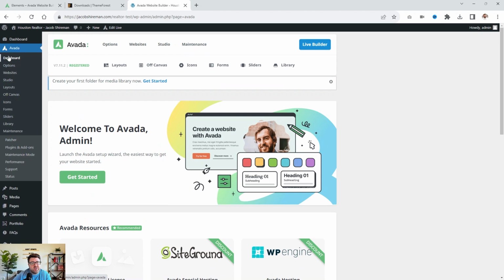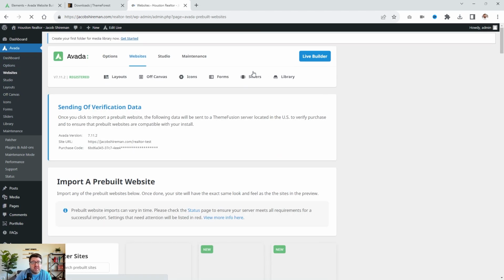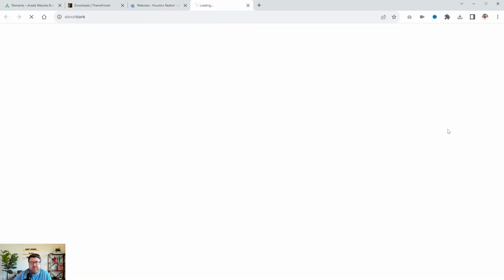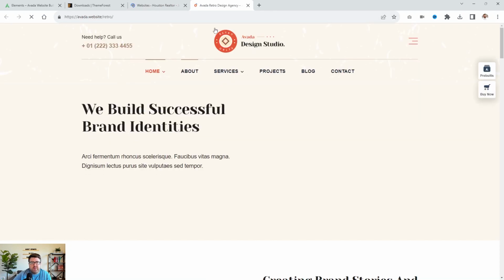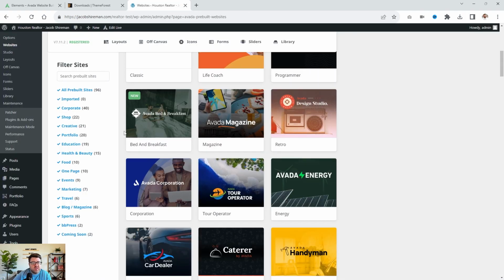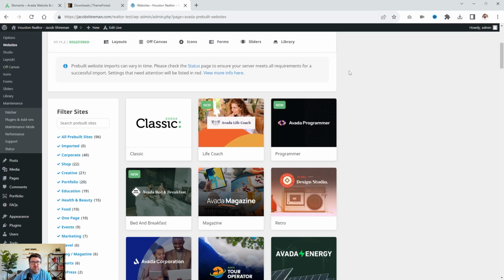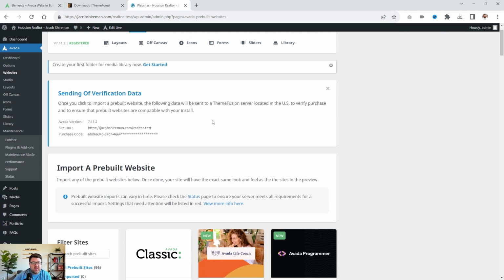All of your options for Avada to customize will be over here to the left under Avada. You can see there's options. If you wanted to import your theme, now would be the time to do that. And again, you can filter through your themes. There's all kinds of them. Again, you can click preview and it'll open up a browser window so you can see the theme being previewed. If you want any of those, you basically say import, and you would have to make sure that whatever is required in that theme is installed and active, and you would want to just say install everything. So you would click import all, import, and you can also remove the content. Maybe you don't like the theme anymore, you want to remove it. You can remove it, but it will remove everything. If you want to go that route, that's a great way to get started, to take some of the stress off of your plate of picking a design and a layout.